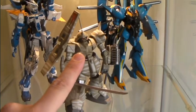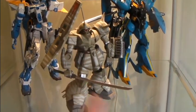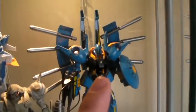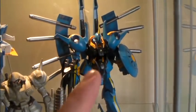At the top I have a Morosai 1/144 in a special camo style with some custom weaponry. I have a Pallas Athene. You probably saw that, I finished that quite recently. That was an airbrush job. And behind is a Blue Frame Astray.